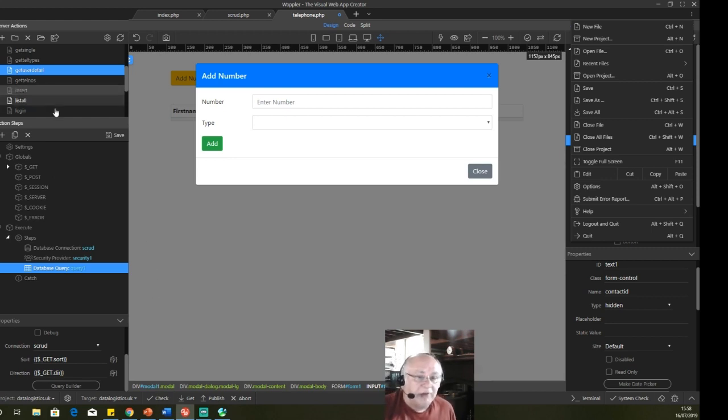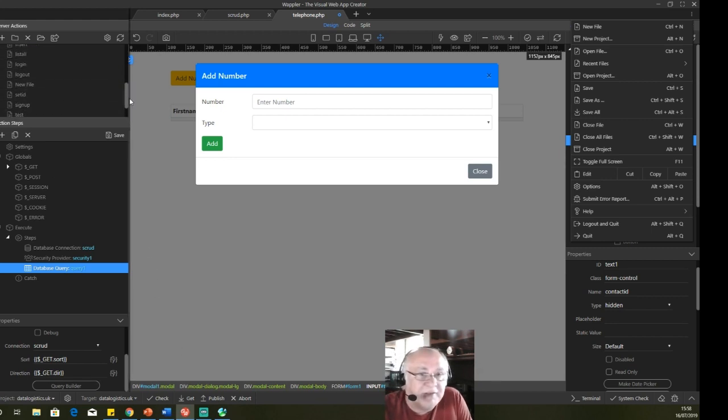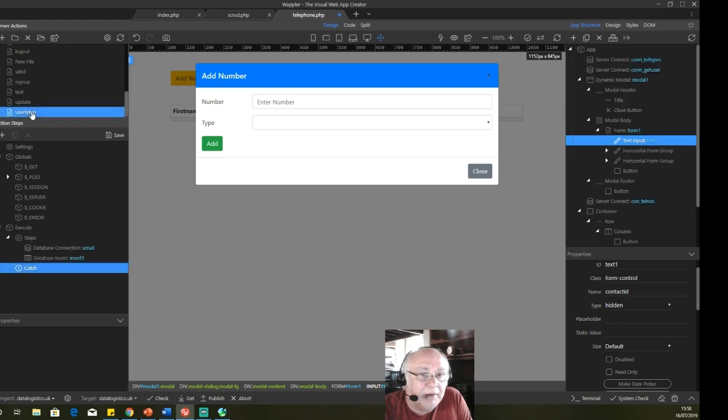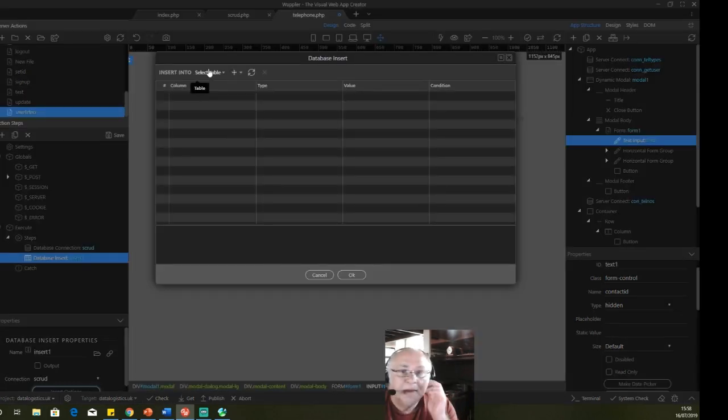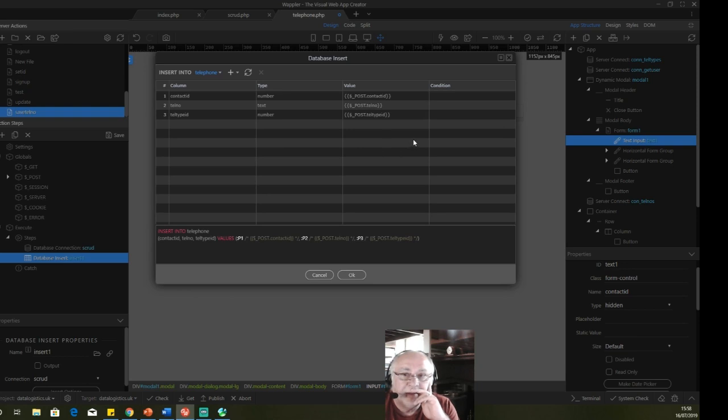Then we can go back to our save telephone number action. And what we're going to do is we're going to insert into our telephone number table our contact ID, our telephone number, and our telephone type ID.